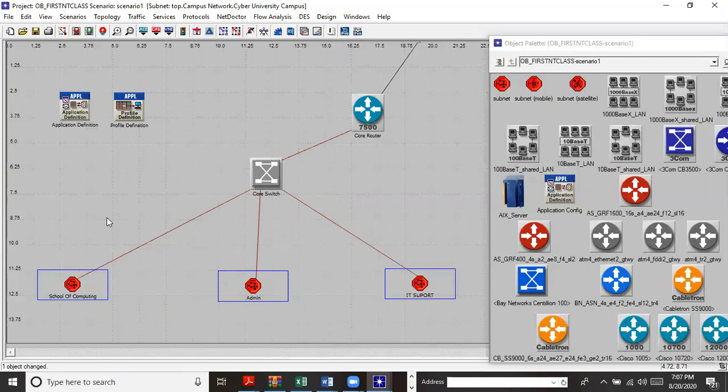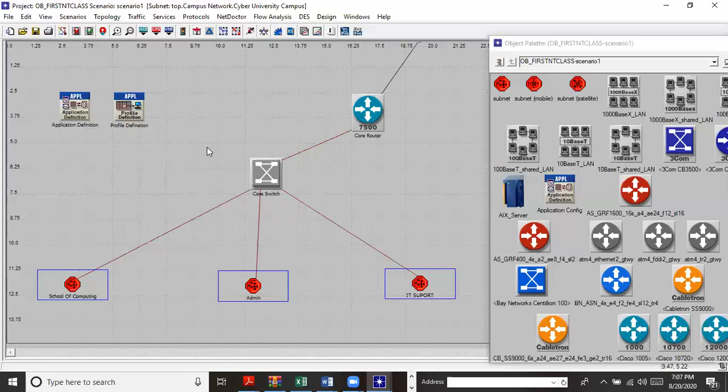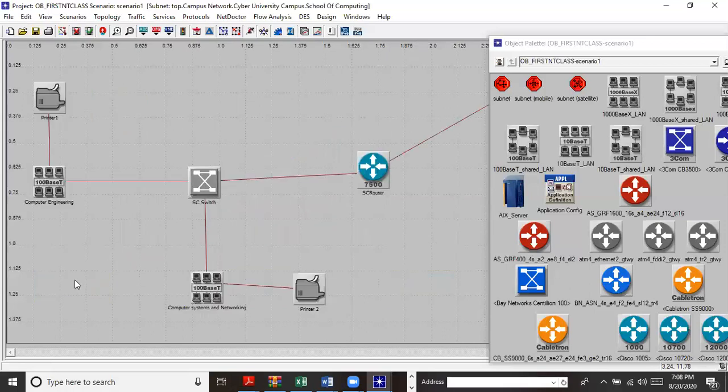So now, the next thing that we didn't do last time, we did not add servers. Without servers, there will be no network that will be functioning. Okay. So let me put, I'm going to put servers. I'll start with the admin. Okay, just a minute. It's about to time out, so just relog in.